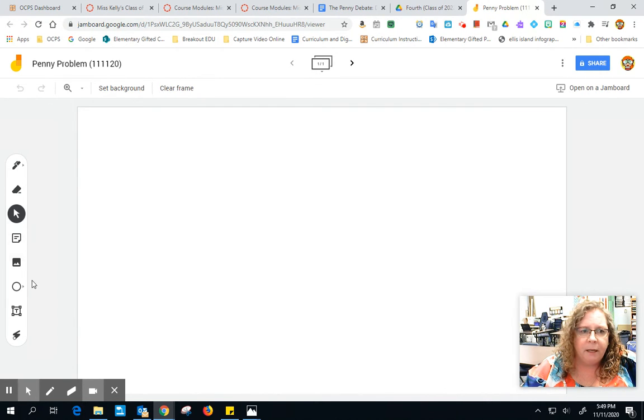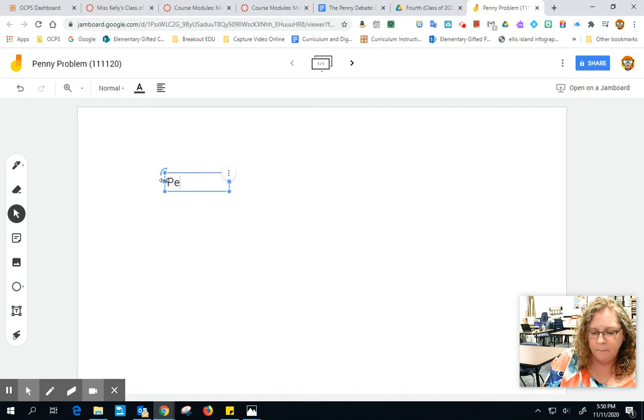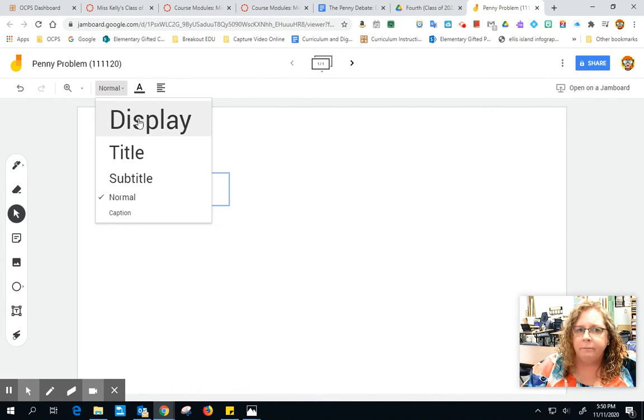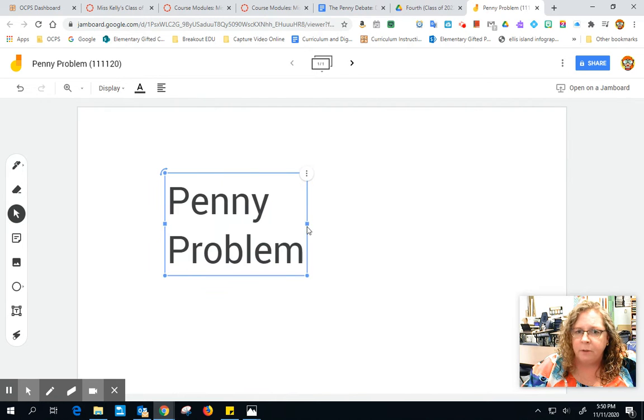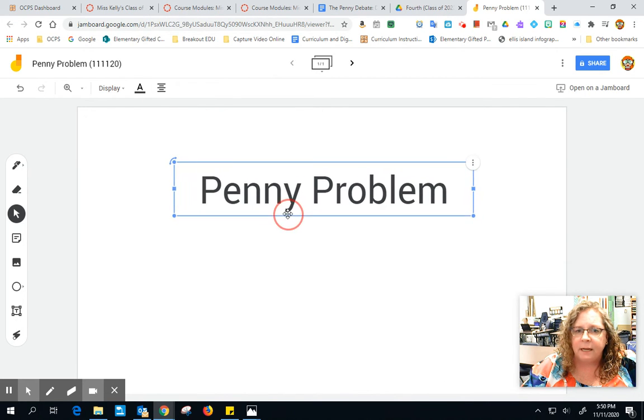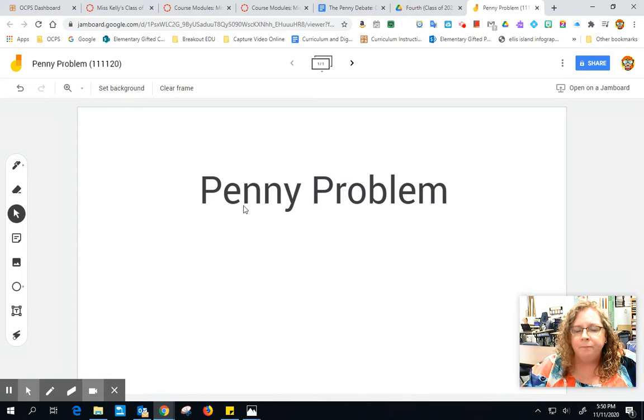So here we are. If we take a look at this toolbar over here, you have a couple of different options. One of them is a text box, so I'm going to use that to give a title to this kind of title card in the front. And this text, I want it to be bigger. So I have some options here for the text within the text box. I can also center the text within that text box, so I can move it around.